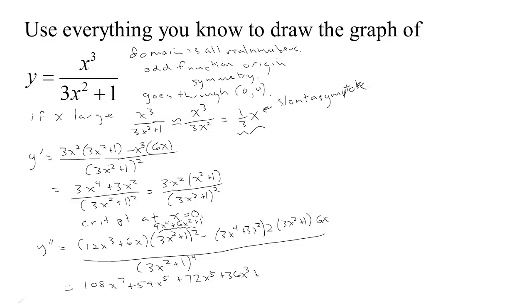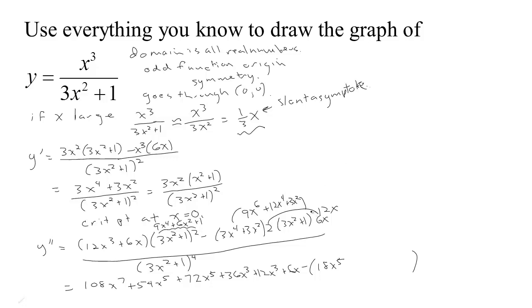And then we have 1 times these, so we have 12x cubed plus, 1 times it would be 6x. Okay, there's all the first terms, minus, let's look at all the second terms. 6x times 3x to the fourth, 3 times 6 is 18, so we get 18x to the fifth. Oh, I gotta multiply, I gotta do this. Okay, let's have it be 12x. And 3x to the fourth times 3x squared would be 9x to the sixth. And then another 3x to the fourth, 9x to the fourth. So 3 and 9 make 12x to the fourth. And finally the last terms, we've got 3x squared times 1 would be plus 3x squared.